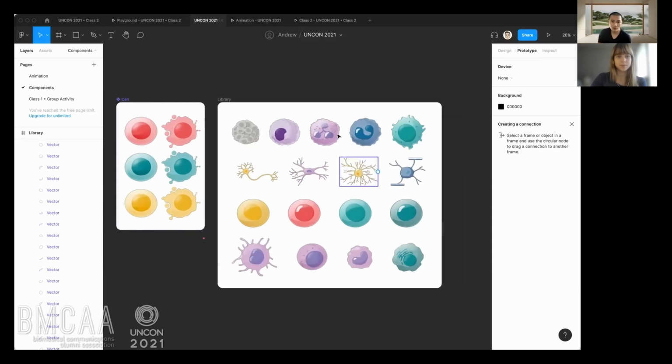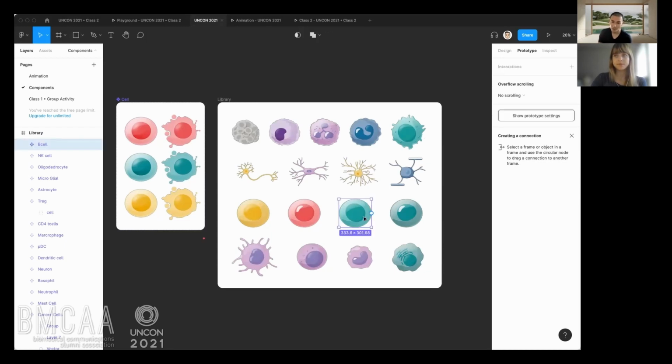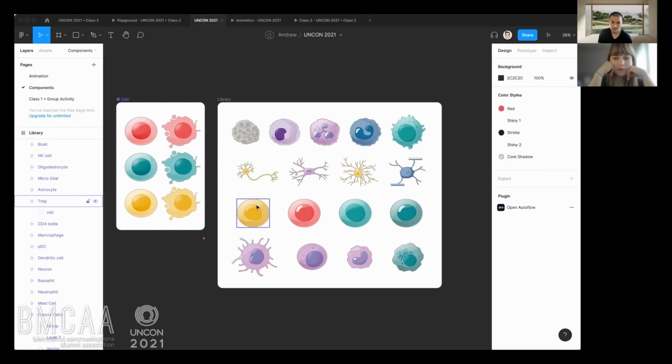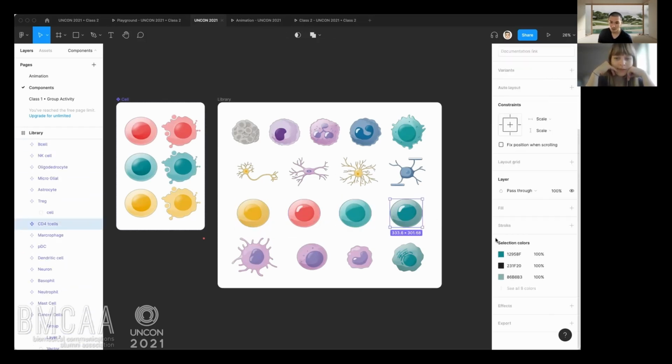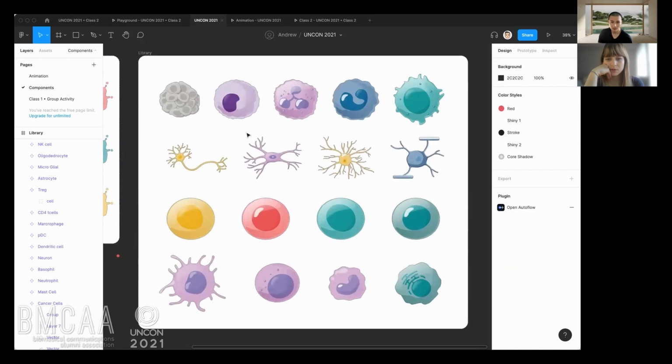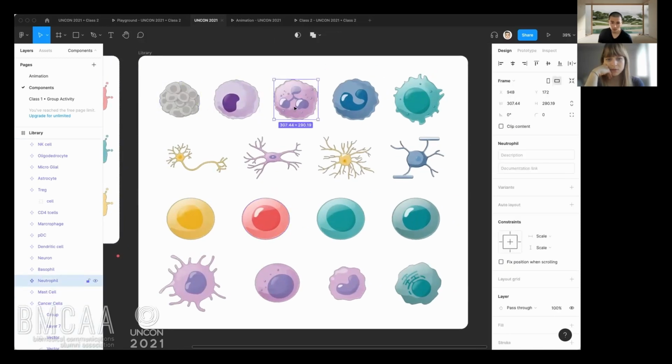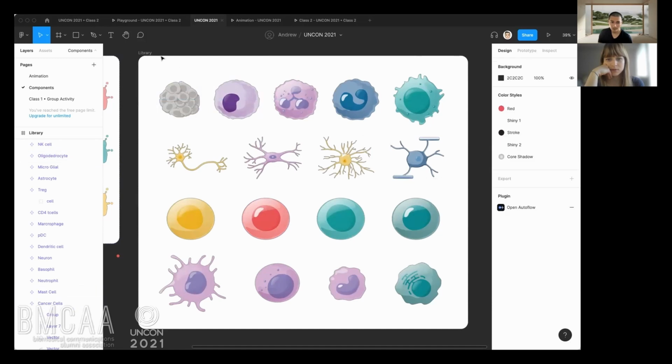All right, so over here, I have a bunch of cells that I imported. I created them in Illustrator. You can totally do this in Figma, but just for the sake of time, I just used whatever I created in Illustrator for a project. These were all exported into SVG, so all of these are basically vector-based images. There are colors you can change and things like that. What I did was import them in here and turn them into components. So basically what I did here was create a library of components of cells.